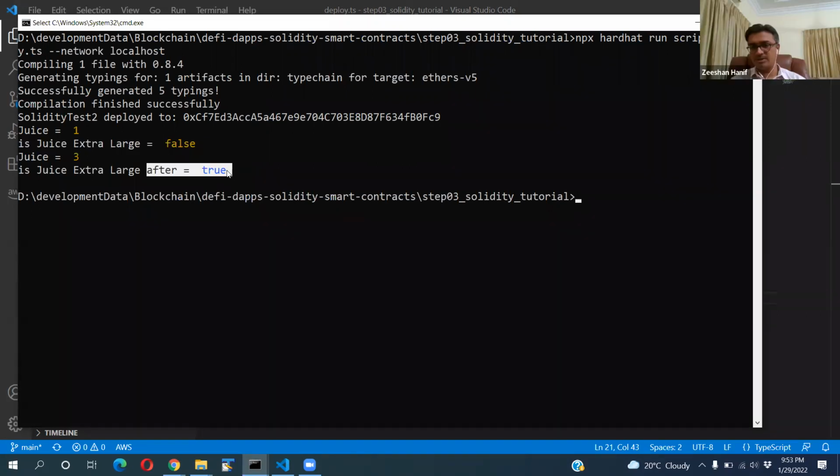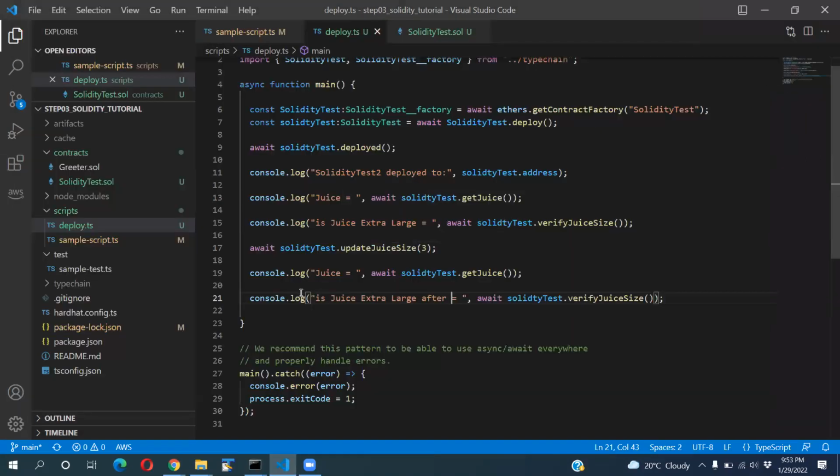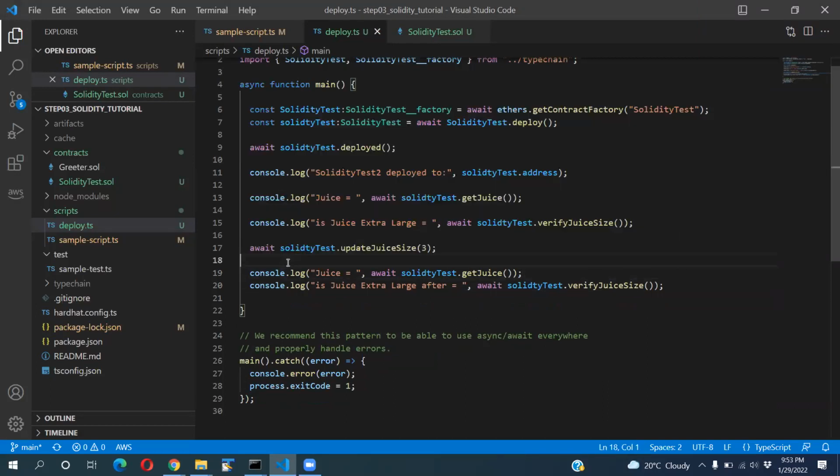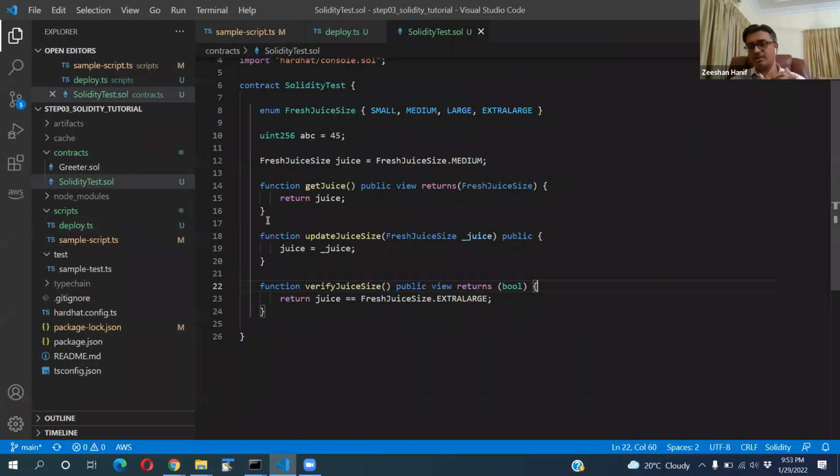Yes, someone had a question. So this enum will always return as uint8. Whenever you are communicating between two contracts inside Solidity, you can expect or send a value like uint8. But when you are talking from outside of the blockchain world, from JavaScript to the contract, then you will have it as a number, so you can treat it as a number.